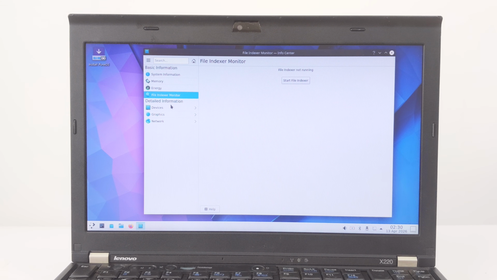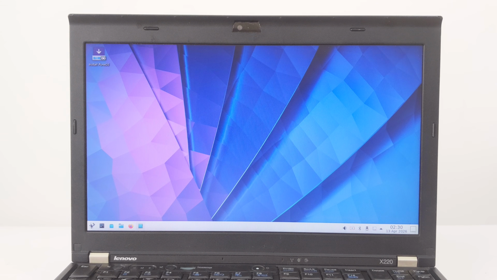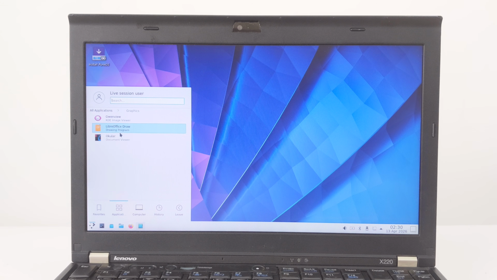Within this PureOS Live desktop environment, you can test whether all the hardware on your ThinkPad X220 is functioning correctly. For example, Wi-Fi, audio, the touchpad, keyboard, and USB ports. This is your chance to identify any compatibility issues before proceeding with the installation. You can also use the live environment to access your existing drives.